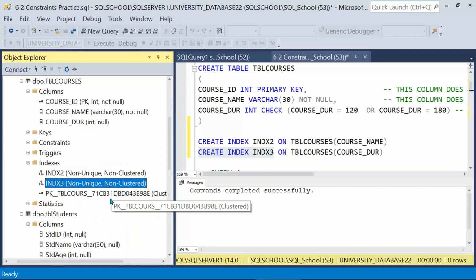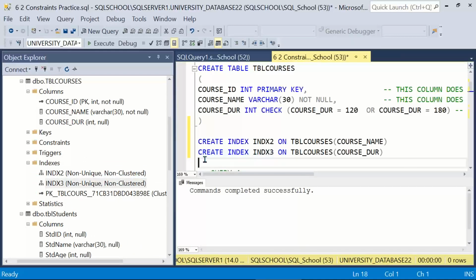Remember, when to create an index manually: in cases where you would like to frequently search a column in where conditions or any other query conditions, then we go for the creation of an index manually.